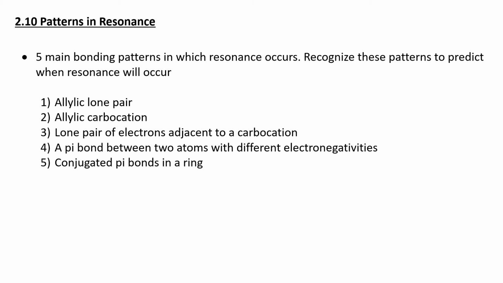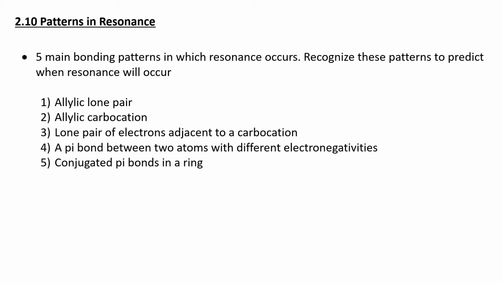In today's lecture, we're going to discuss the patterns in resonance so that we can draw resonance structures given a molecule. So there are 5 patterns that we're going to be looking for, and we're going to learn how to draw the arrows for each of the 5 patterns. Learning these patterns is critical to drawing resonance structures. You not only need to be able to identify the pattern, but also to know how to draw the arrows for each pattern. And there's a couple rules that we're going to go over for each one.